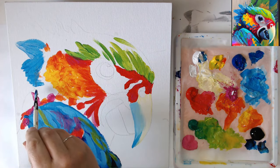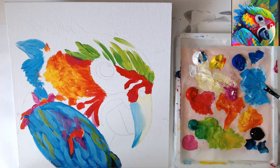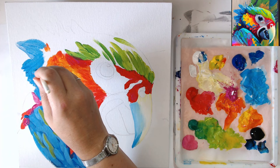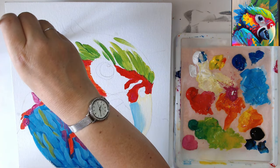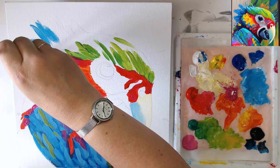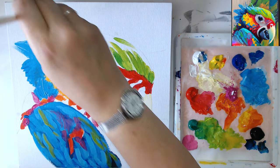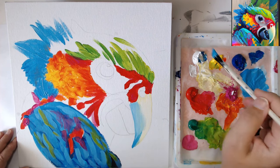That's that bit coming out of there. And then we've got some straight bits here. Coming up and coming into that orange bit, and then we're coming across. Don't worry about going into the other colors because we can tidy it up later. We're just getting a feel for this magnificent animal and all its beauty of color, and just having fun with it, not worrying too much about what we're putting where, as long as you're going in that general direction and creating that nice feathery feel, you can't go wrong.